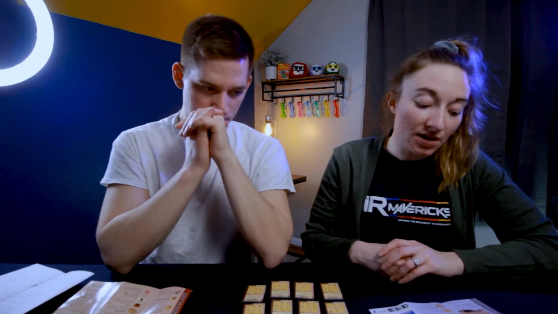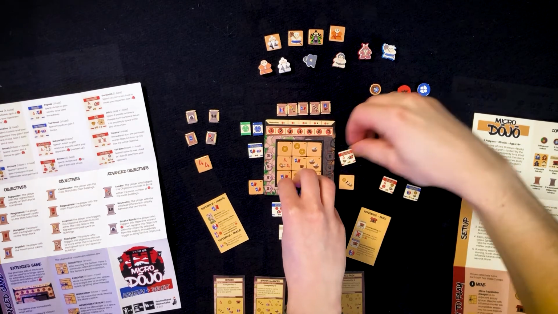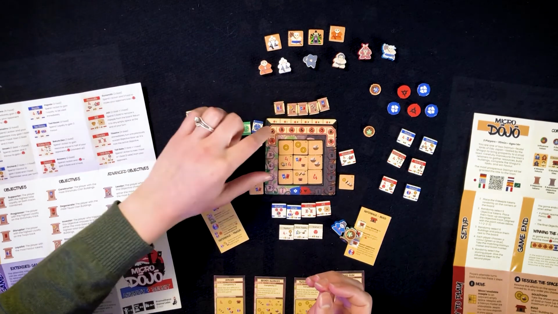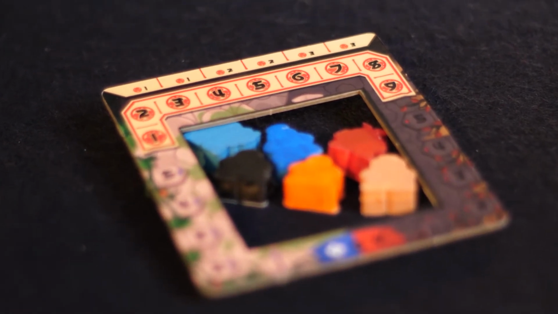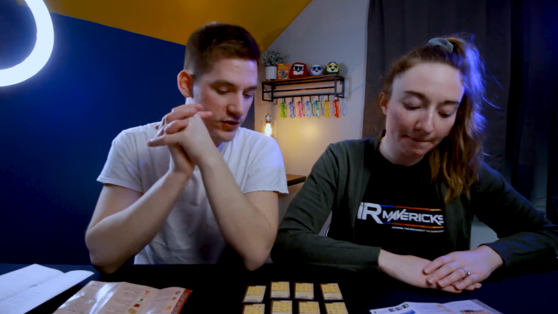So this is adding a ton of replayability as well. Otherwise, the only other really cool thing you can do is extend the game. If we were to flip just this border over, it extends the game. So now you're playing to 9 victory points, and you have an additional objective up here. So it really ups the ante and makes it a little more challenging.